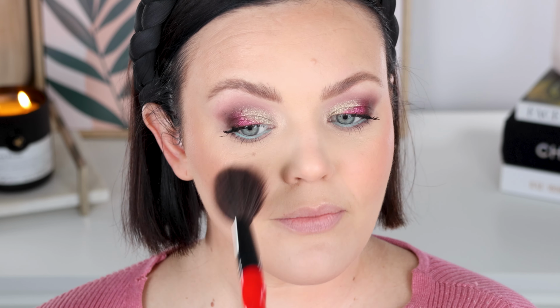I just find where the highlighter and the bronzer personally are lovely and buildable, I find these to be too pigmented for me straight off the bat. I like a buildable blush just because I can go a little bit heavy-handed. And so these blushes are lovely, and they're a beautiful formula, just like her highlighter and her bronzer, but I just would like them to be a little bit more buildable personally. But if you're a deeper skin tone especially, they're going to be great for you, because they're going to show up on every skin tone really, and they are lovely. Look, they do look very beautiful and natural on the skin. I just have to pay so much attention when I apply it, because they are so pigmented, and that's just a personal preference thing, but they are a lovely formula.